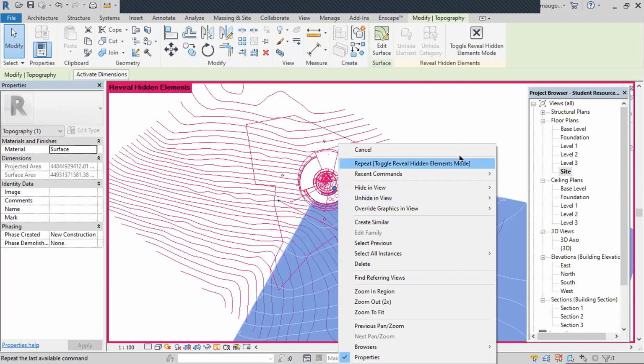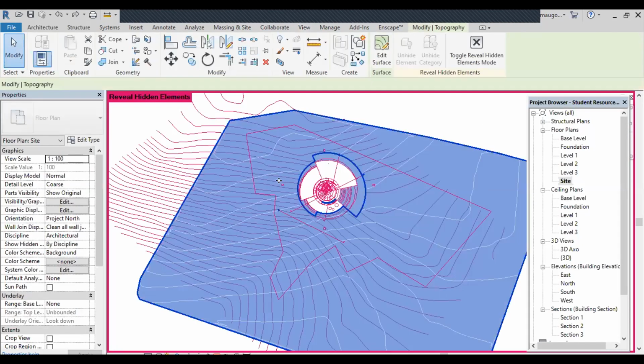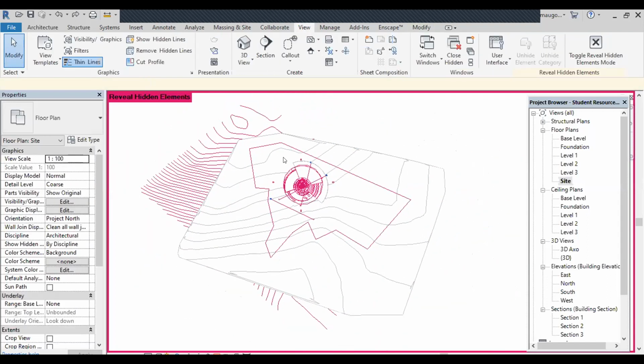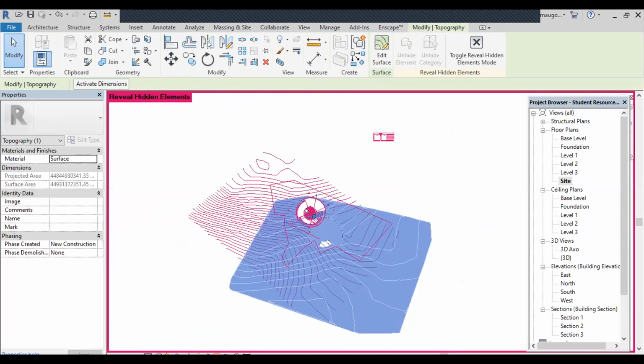Is the process the same for the SketchUp thing where you can? No, the SketchUp thing is another process. Okay, so you can show it afterwards. Yeah, you can show it afterwards.